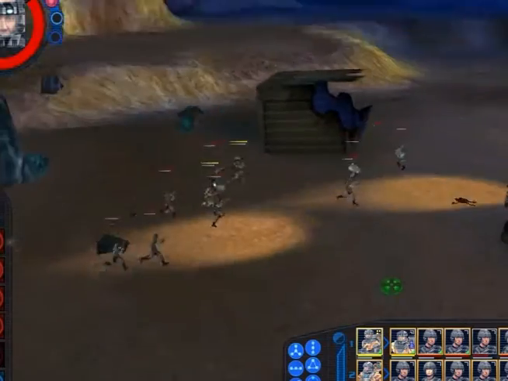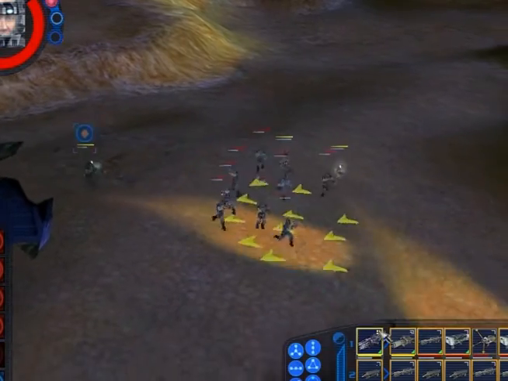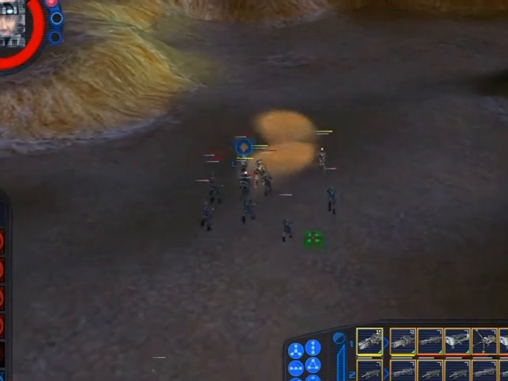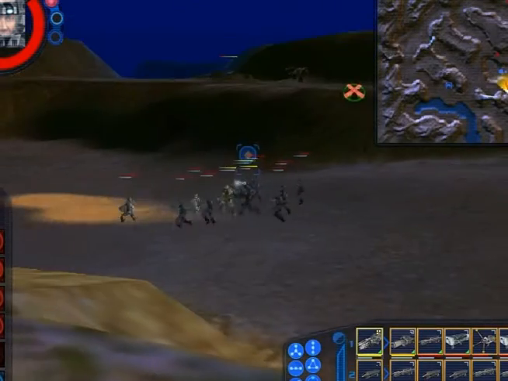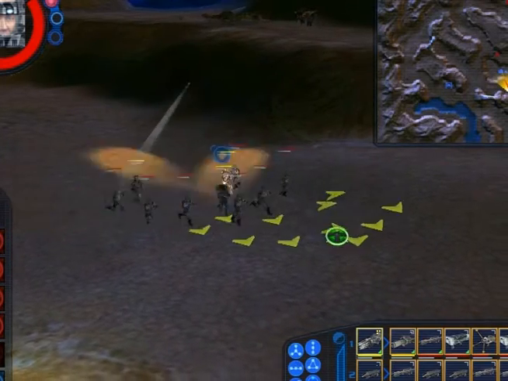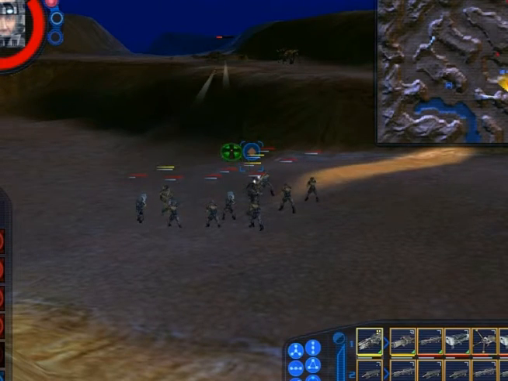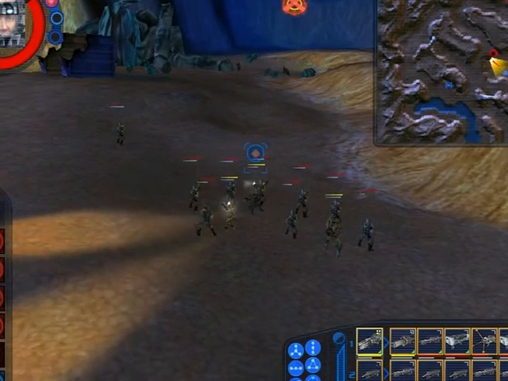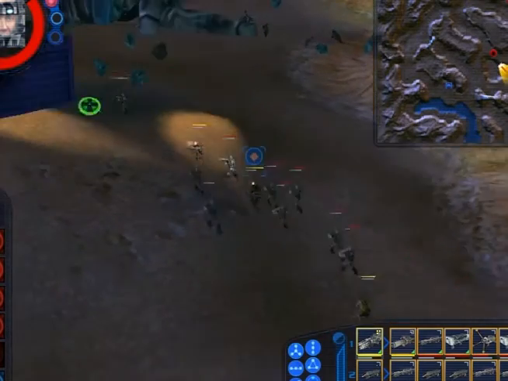There we go. How do I select everyone? Yes. Bughole sighted. Where? Oh yeah, the bug holes, once the bugs alert the, oh god damn it. Keep accidentally pressing the middle mouse button, which orders all your rocket troopers to attack.